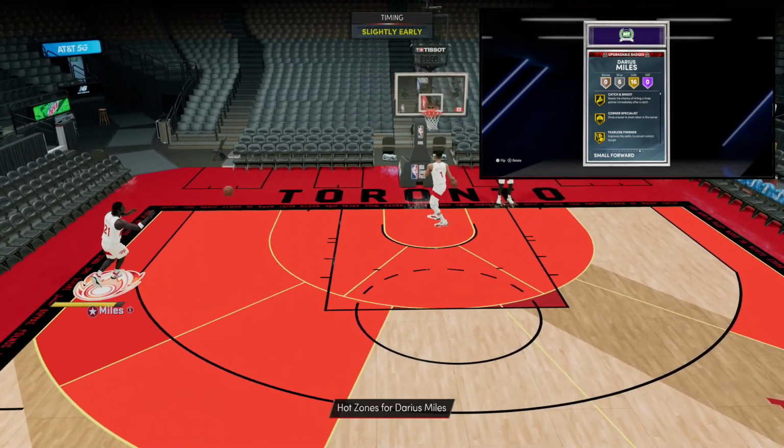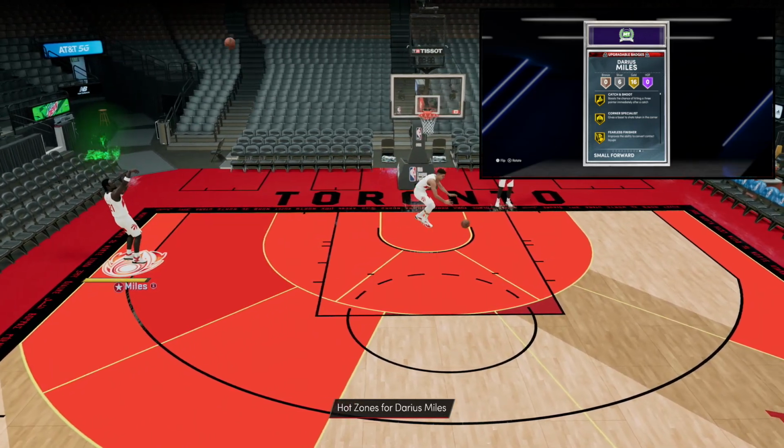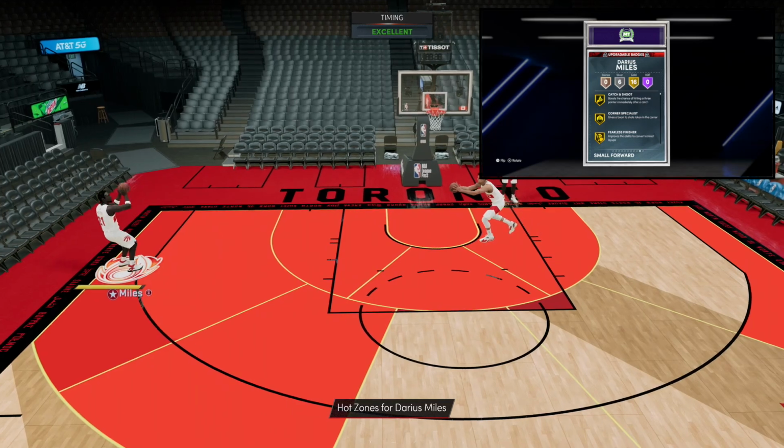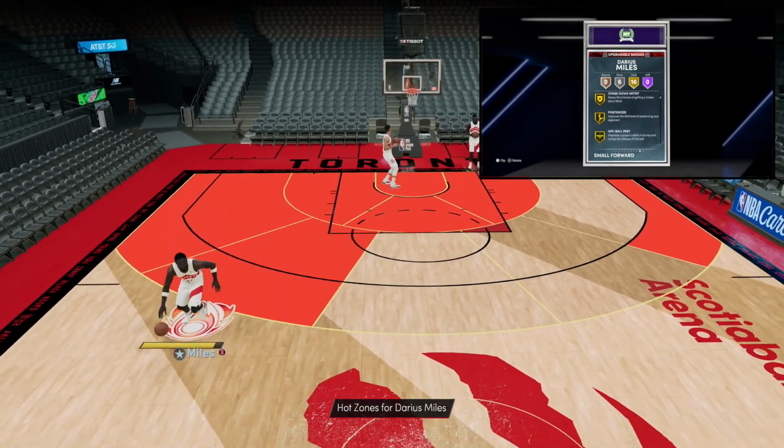16 gold, 6 silver, may not have as many total badges as some of the other budget cards, but this card's gonna get it done. He's already got the attributes, he's already got a lot of gold badges. He will get it done.